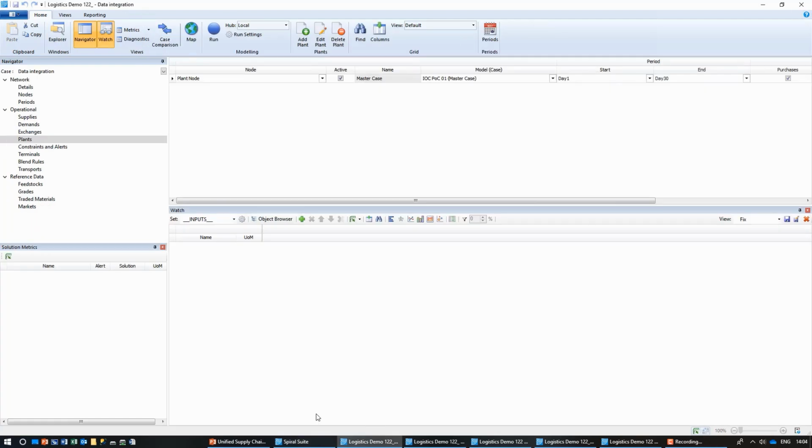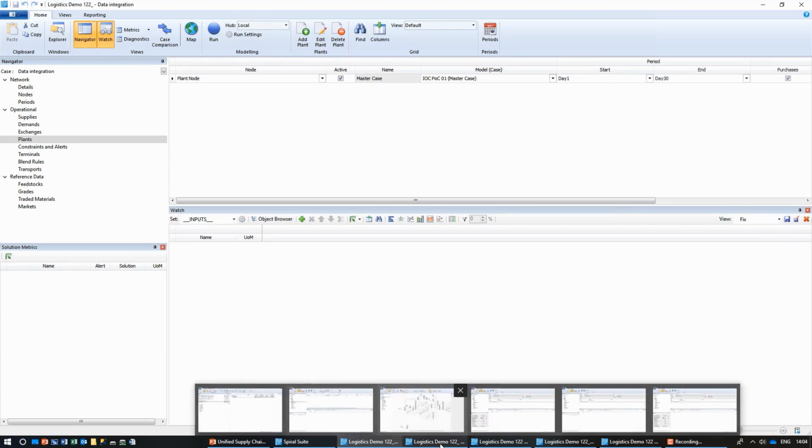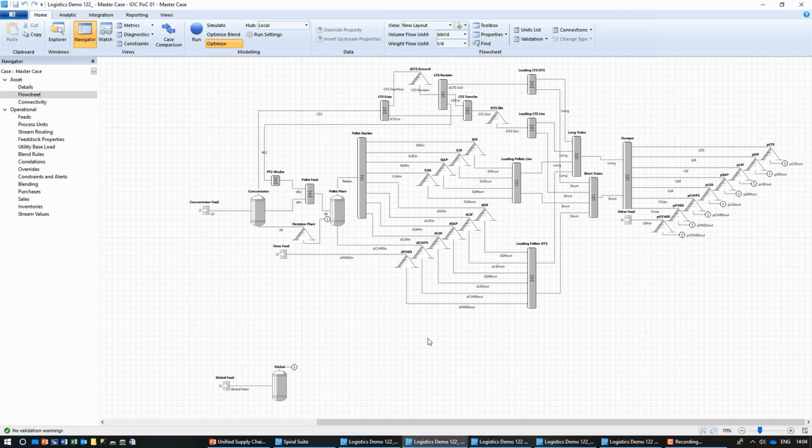Opening the planning case launches the optimization environment, but before we look at optimization, we're going to look at the physical model itself. Here we can see the supply chain model with all the various components of the system. We have the concentrator, which produces magnetite slurry that feeds the pellet plant. This produces several different pellet types. We've got to divide them between live piles and dead piles. The concentrate and the pellets are then railed to the port where they have the product stockpiles.